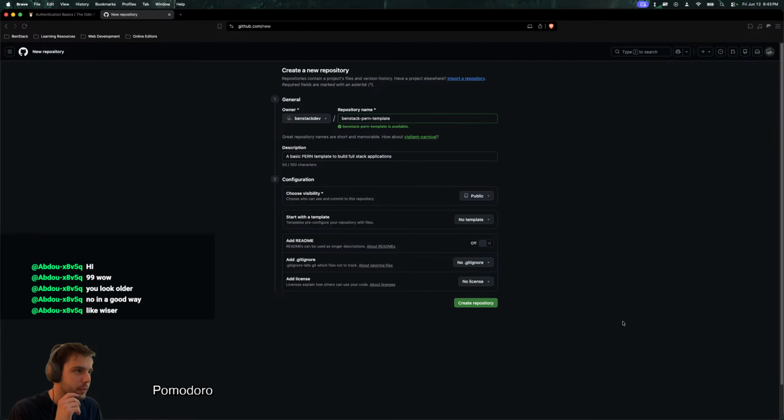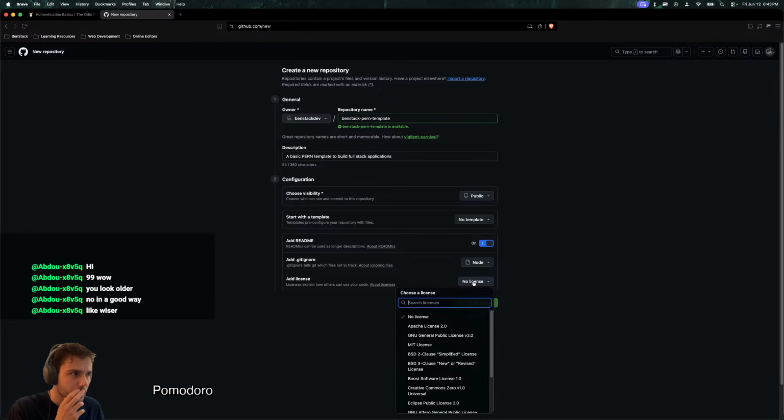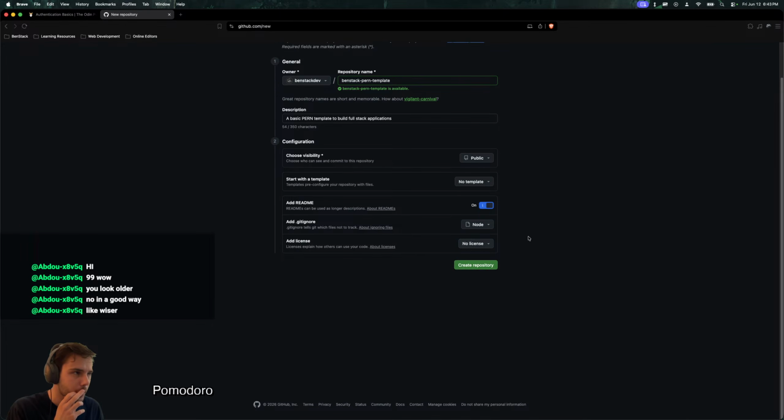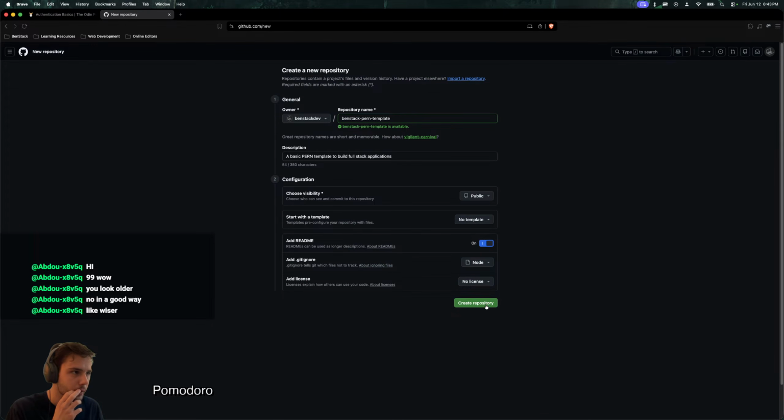Do we need a README? Sure. We're not going to start with any template, and then we will add a gitignore for Node. I think that's probably everything we need, right? I don't really need a license. I don't even know what the licenses involve, so I'm just going to create this repo and then clone it.